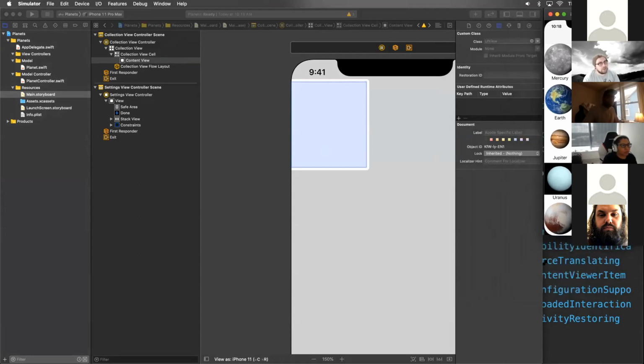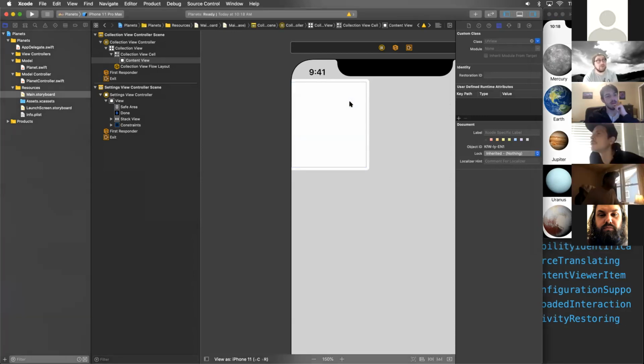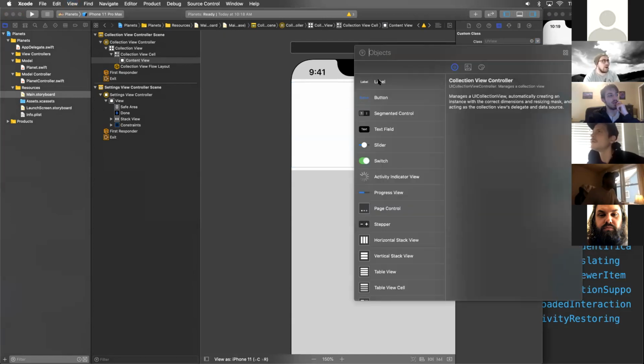So what do we need? Labels. The UI photo and a label. Okay, sorry, a label and what? Oh, photo. I think the object is called UI photo. Yeah, close. UIImageView. Yeah. So yeah, let's drag out a label.